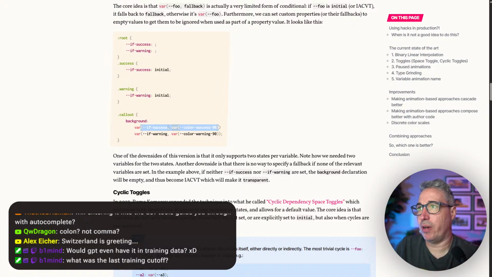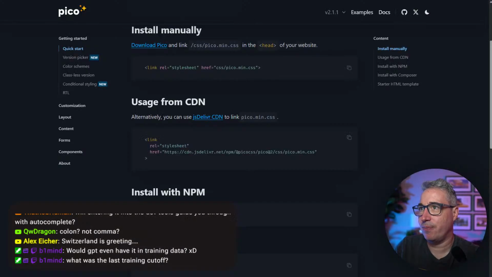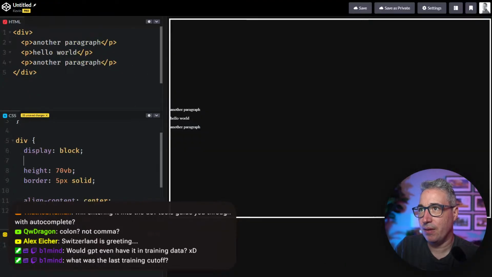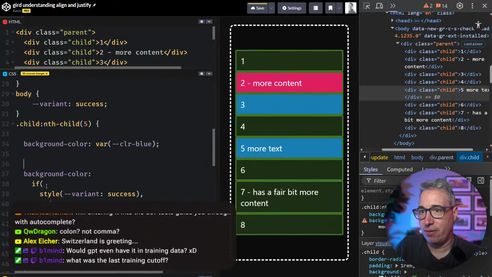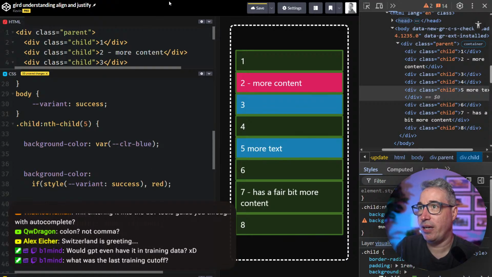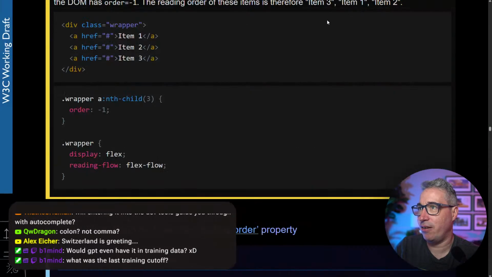Okay, let's just try it with one and not have the fallback. If this red, what if I just did that? Oh wait, I thought I was in Chrome Canary.